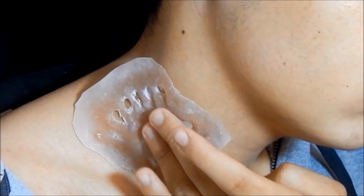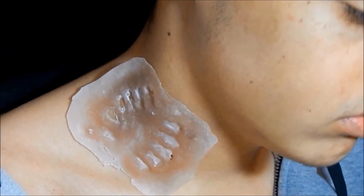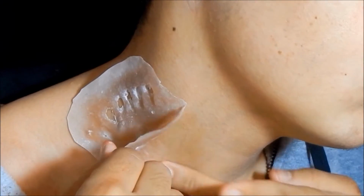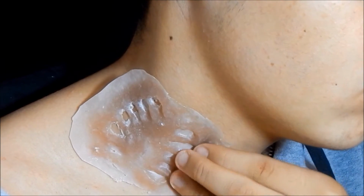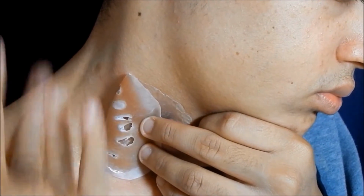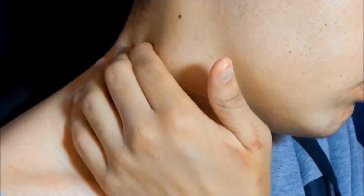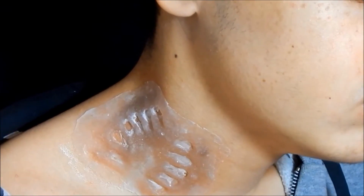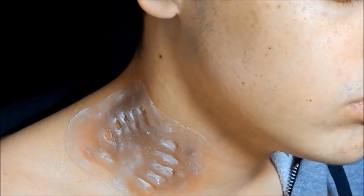What you want to do is to apply the spirit gum where you're going to attach the prosthetic to your skin, and then you're going to tap it till it becomes tacky. Once tacky, you're going to apply the prosthetic on top and make sure that all the edges are well stuck down and blended to the skin. Then we're going to take some witch hazel and blend the edges of the gelatin prosthetic into our skin.